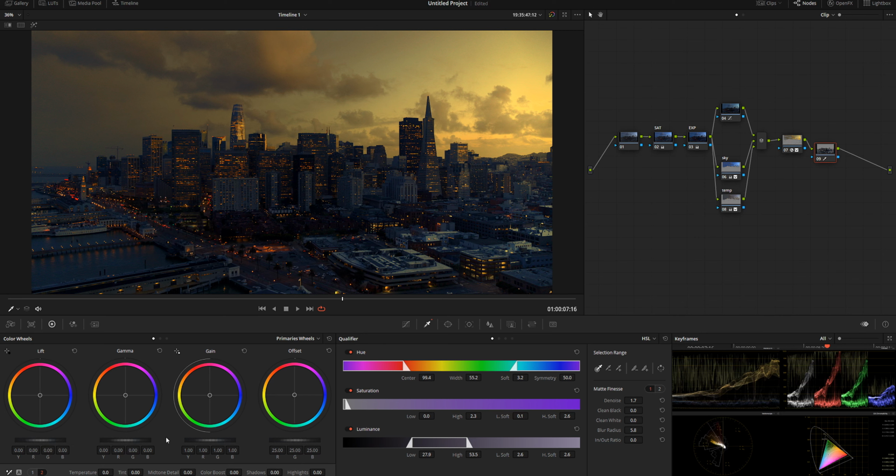Now we can either match it with the temperature and make the whole thing look like a sunset. Or if we don't want to go that route, we can use a regular lift to make it a little darker like that. We can adjust the blackness of this. So instead of that little blue, we can make it appear a little bit darkish greenish.